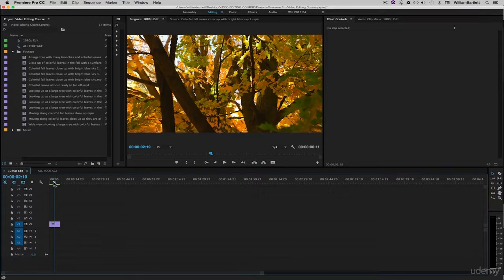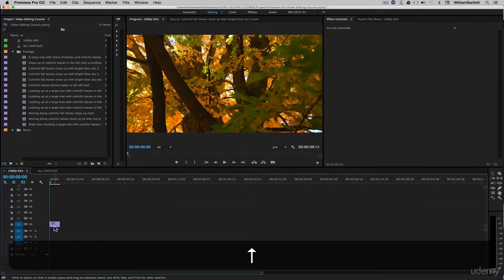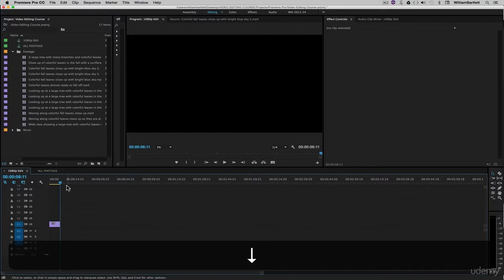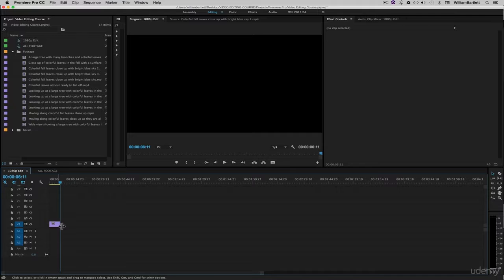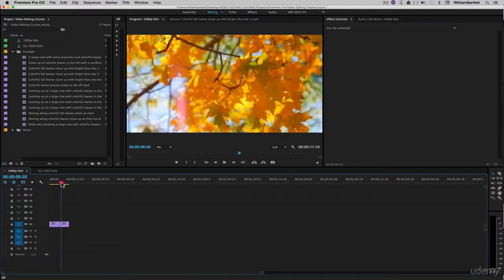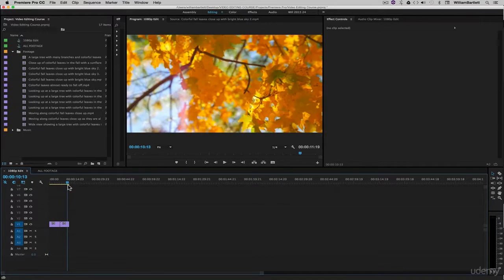So if you have moved the timeline cursor and it's not at the end, you can simply press the down arrow on your keyboard to go to the end, or the up arrow key if you want to go to the beginning. So for us, we want to paste this after this clip, so we'll press the down arrow. That'll bring us to the end of this clip, our next edit point, and we will press Command V. And now we have this clip, which turns into this clip.